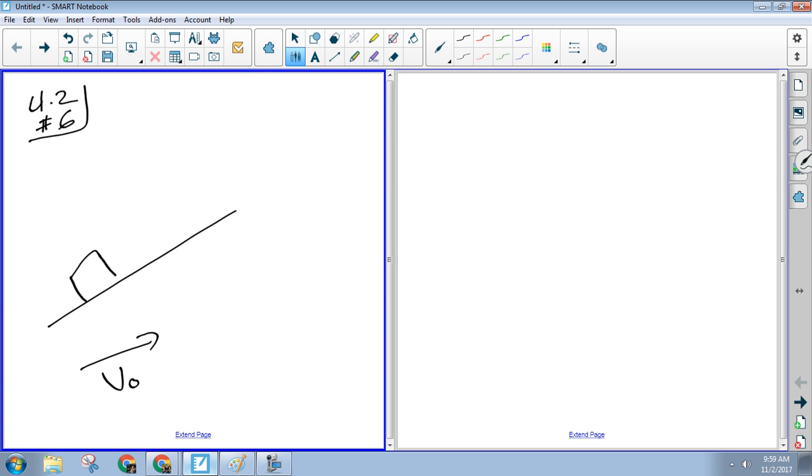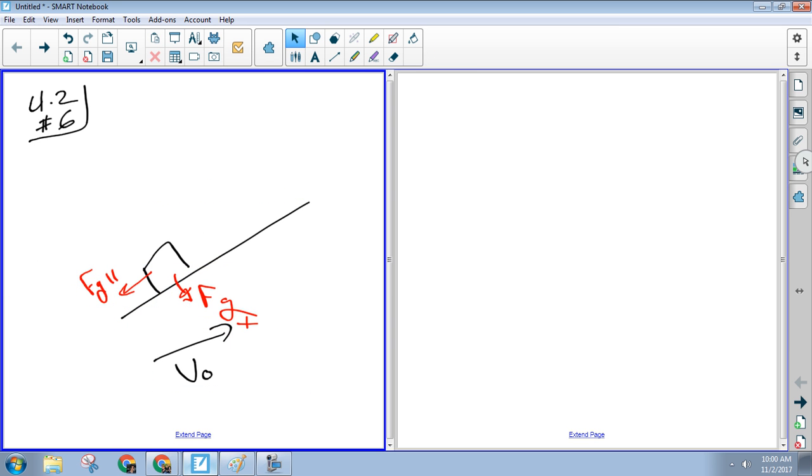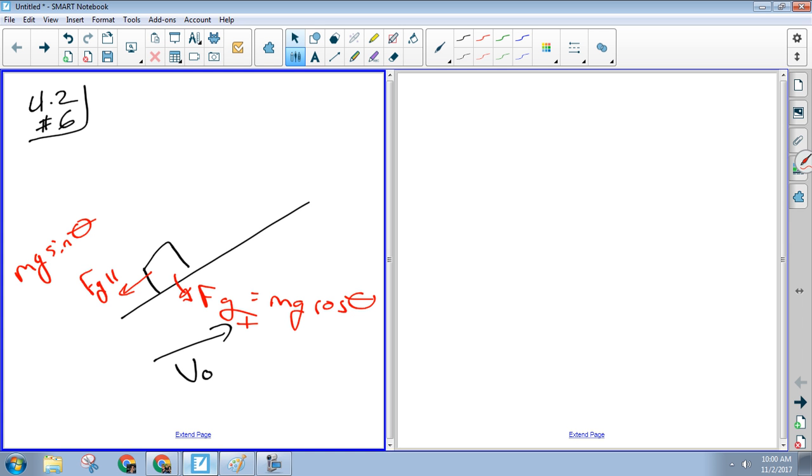All right, so forces that we care about. Let's see, there's going to be force of gravity perpendicular, and force of gravity parallel, right? I'm really unhappy with how I started this drawing. There we go. Okay, so F_G parallel is just mg sine theta. F_G perpendicular is mg cosine theta, yes? Is everybody cool up to there? Sorry, perpendicular and parallel. Let's see, what else?